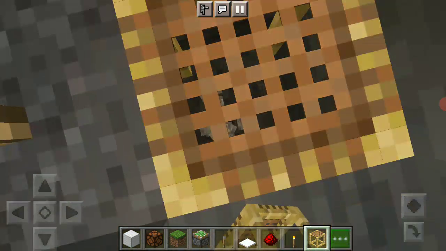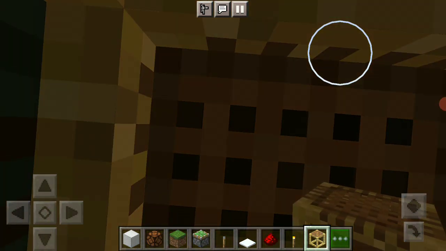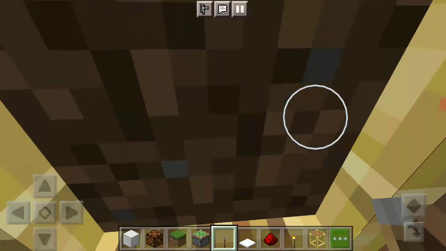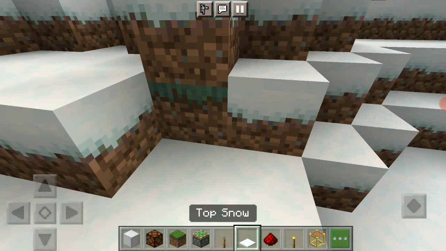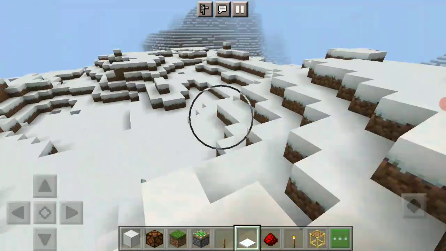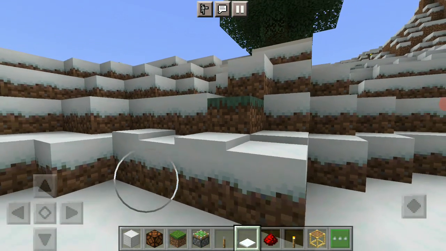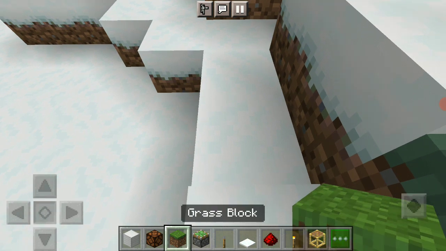Like so, and I'll just press it up. Yeah, so if I just go down, I can go here, and I can open this, and I can go to the surface. Just as simple as that. And if I place a snow top, I can do it. Like that. But you get my point.